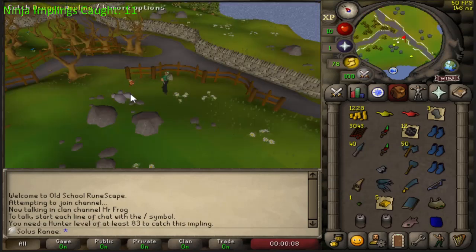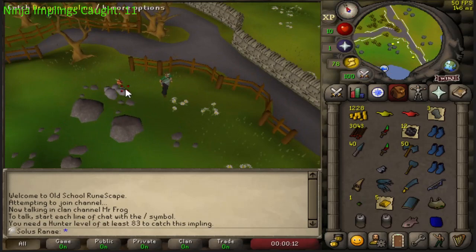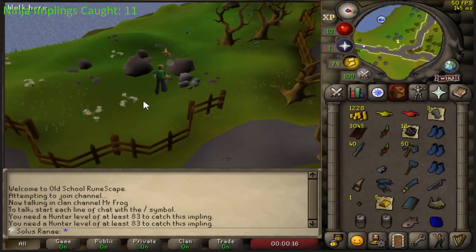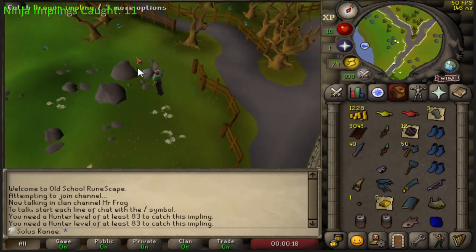Look what I found while hunting for ninja implings. A dragon impling. To be fair, I'm not that upset. It's not that useful for me. Not yet, anyway. Hopefully at some point I'll be able to catch some of these and get a glory for my house. But until then, I'm not too bothered.